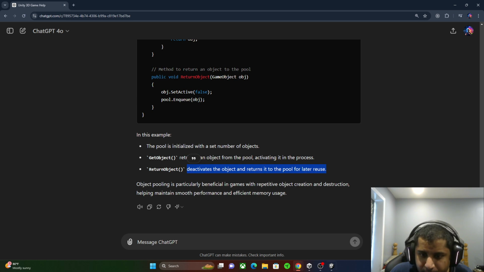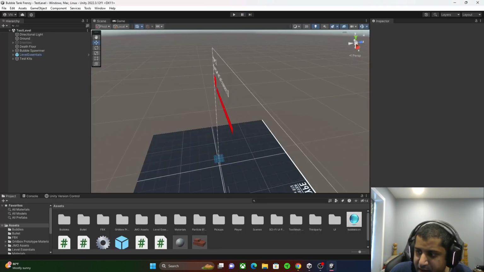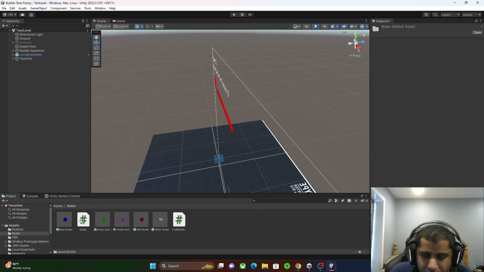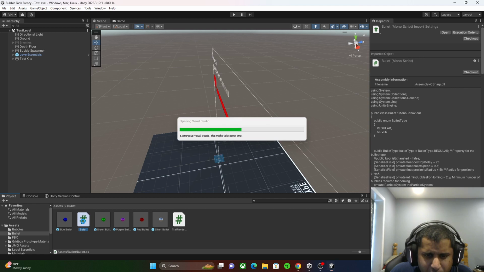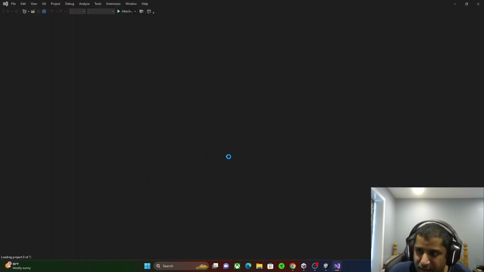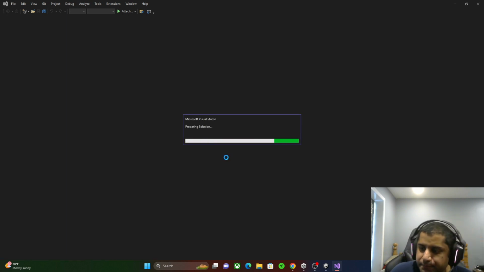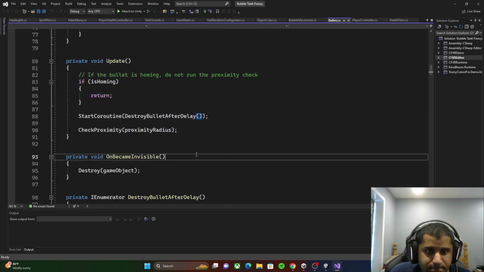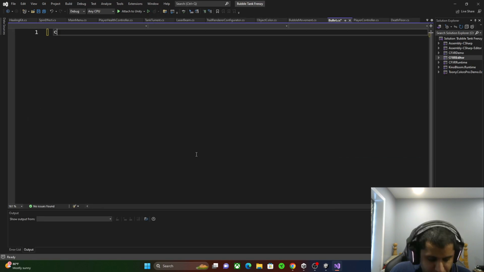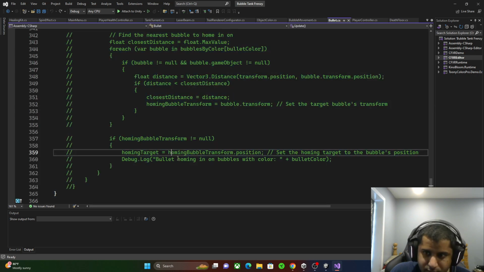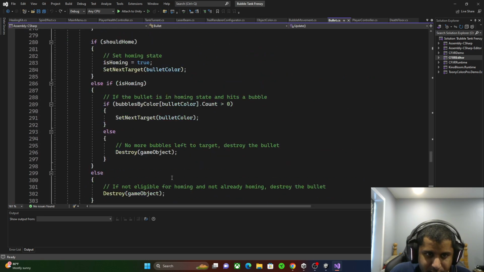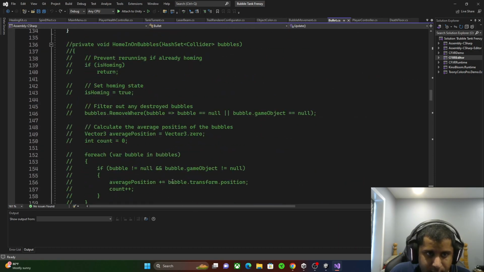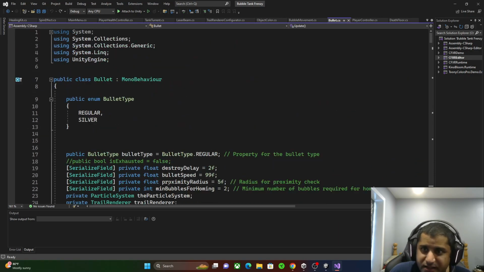Okay, this actually goes back to another thing. I'm not going to paste any of my code, but I just want to see how such a thing can be used with my bullet object. Okay. Ah, did I seriously do that? Did not mean to do that. That would be a disaster.